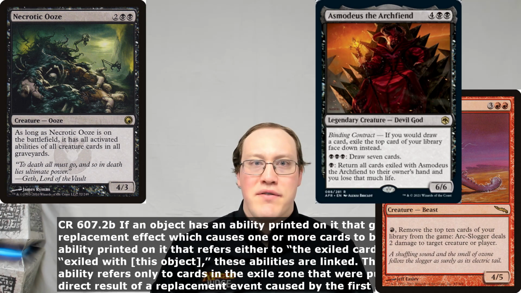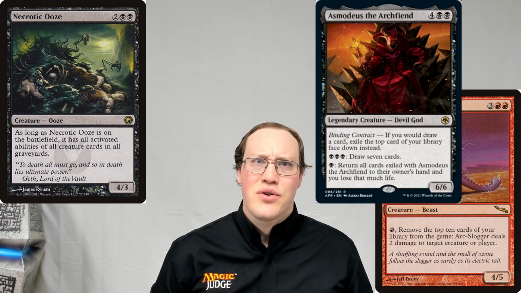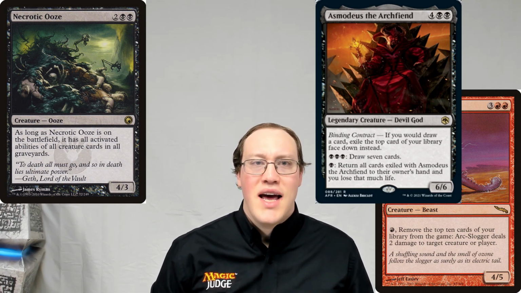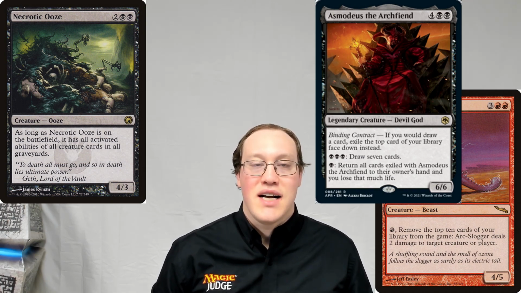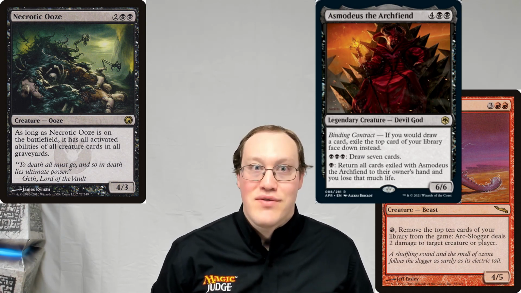Of course, replacement effects are not copied by Necrotic Ooze, which means that this Necrotic Ooze is not going to be considered to have exiled any cards that can be returned using the black return all cards that you exiled ability. Of course, the other thing is that if you aren't copying that replacement effect, then you can just activate the black draw 7 card ability, and then Necrotic Ooze is going to let you draw 7 cards just fine. There's not going to be any exiling them, because the ability that exiles them, of course, is non-Necrotic Ooze. So that would be one way you could get a lot of extra value.